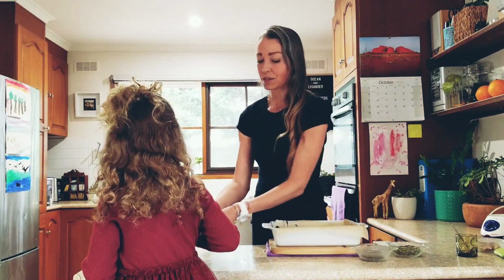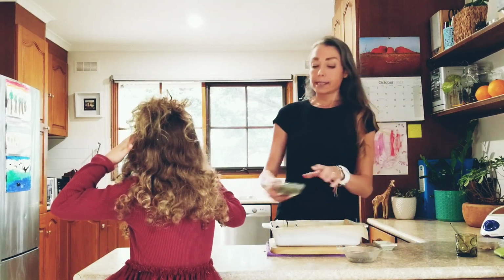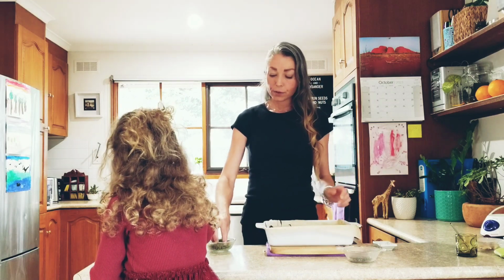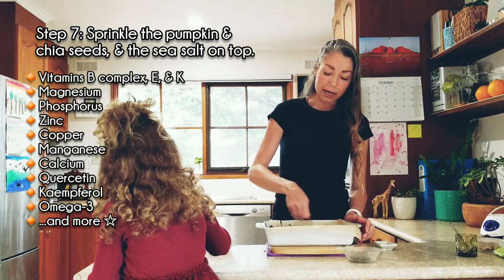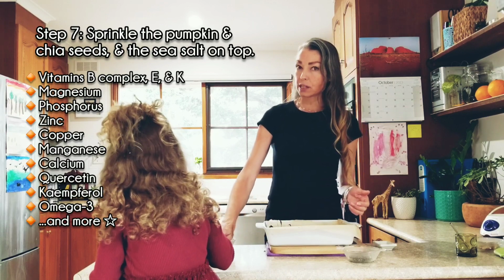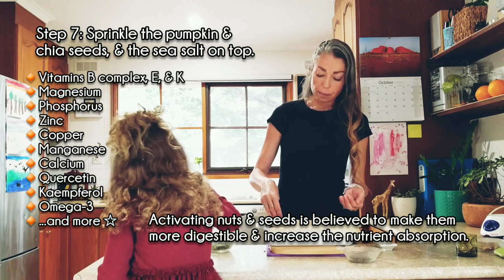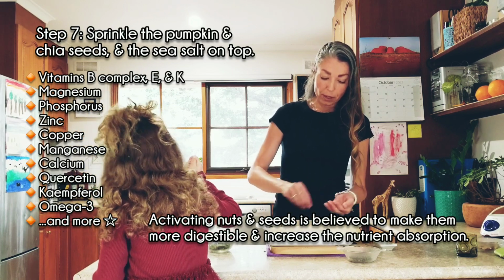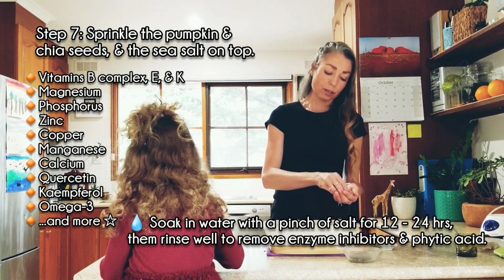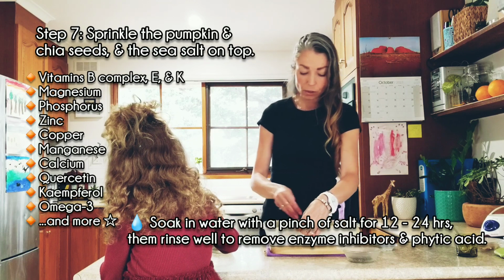Hang on. It's not hot. Okay, so you got your chocolate on. Ready for some pepitas. I didn't toast these. I didn't soak them. You could soak them. I don't know about the activation thing, you know, do with almonds and stuff like that. I'm not sure. Soaking them could actually be a better option. You could chop them as well, but we want to be able to see the seed. I do for these because it'll be a nice contrast to the chocolate.